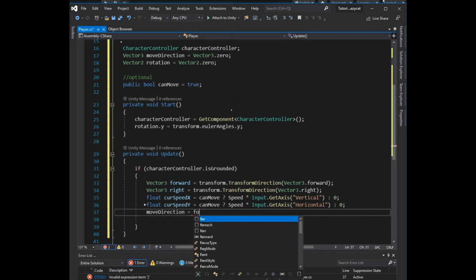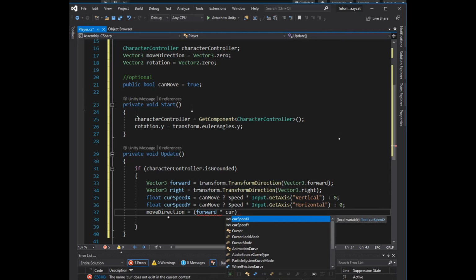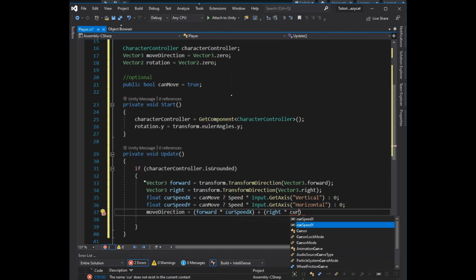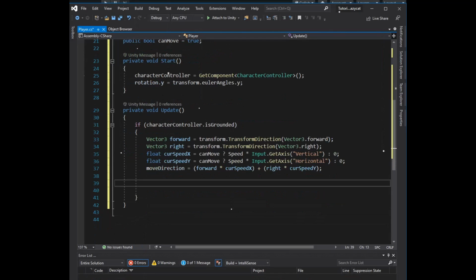Now we need our move direction, forward move direction. We also now need our X and Y cursor speed. And there we go.